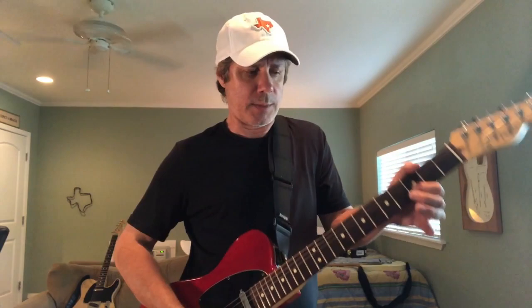So what I'm doing there is, as I come down on the bender on the 6th, I'm letting my finger slide down to the 3rd and then going up and down with the bender twice. Definitely play around with where you're picking in between your pickups. You're going to find a sweet spot to get the slide sound. Some areas are a lot better than others, okay?